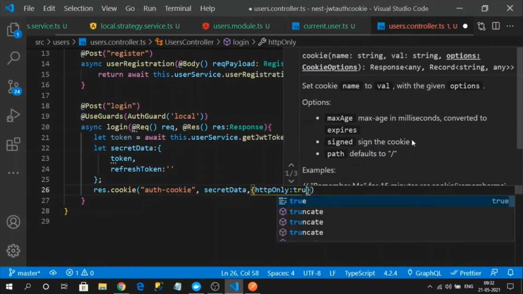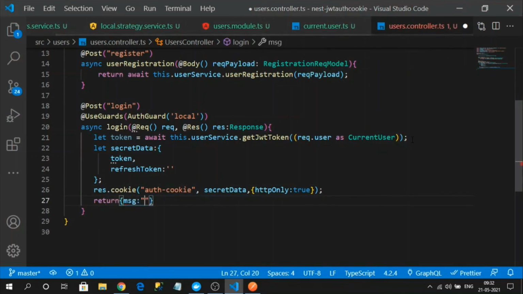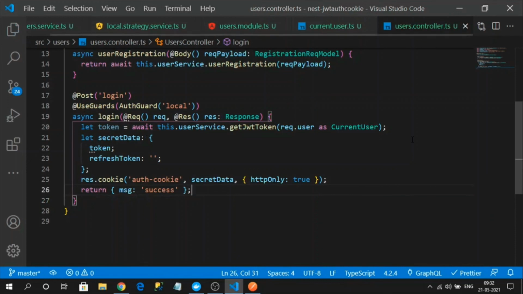I can set it here to true. So this cookie is only read by my server and cannot be read by the JavaScript framework. And finally, I will simply return a message, success. Okay, everything is good. I will get a cookie, auth cookie, with the token inside of it.